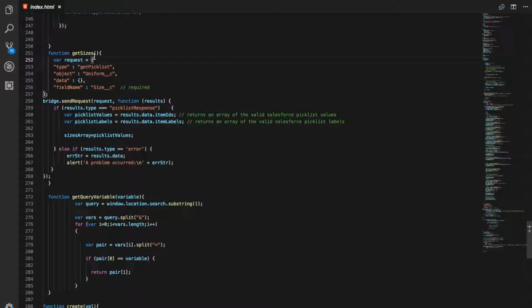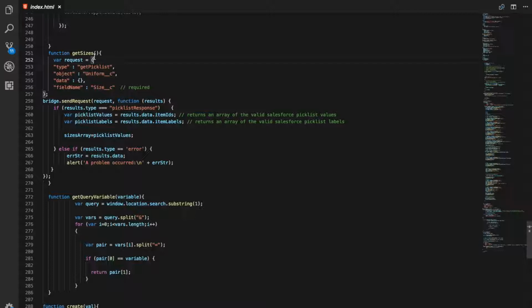As I have said to you, the uniform record has a pick list, and that pick list is a size: extra small, small, medium, large, extra large, etc. Because we need to print that option, we need a pick list on every row of our table to choose the size of the uniform record that we are going to create.